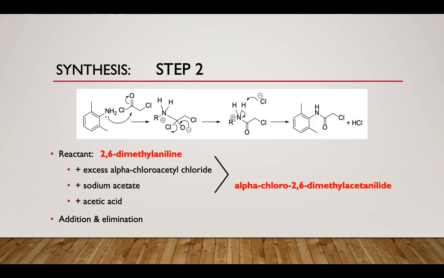This image depicts the arrow pushing mechanism of step 2 in the synthesis of lidocaine. 2,6-dimethylaniline is reacted with excess alpha chloroacetyl chloride in sodium acetate and acetic acid to form alpha chloro 2,6-dimethylacetanilide. First, an addition reaction occurs between the 2,6-dimethylaniline and the alpha chloroacetyl chloride. Then, an elimination reaction occurs to deprotonate the amine group.